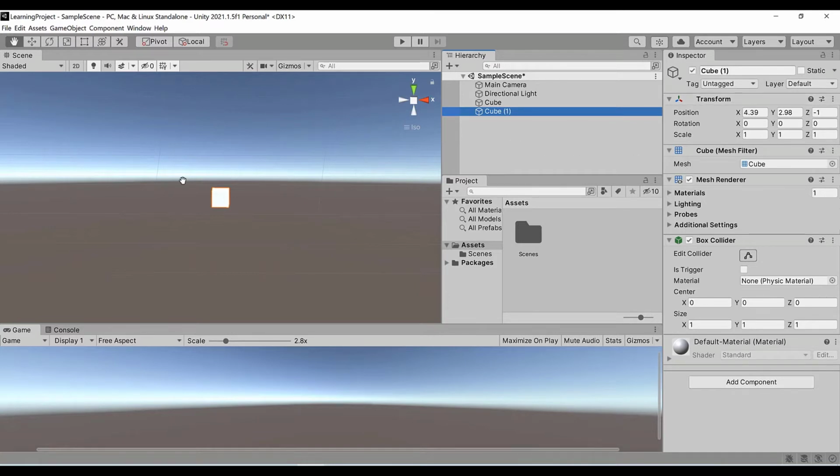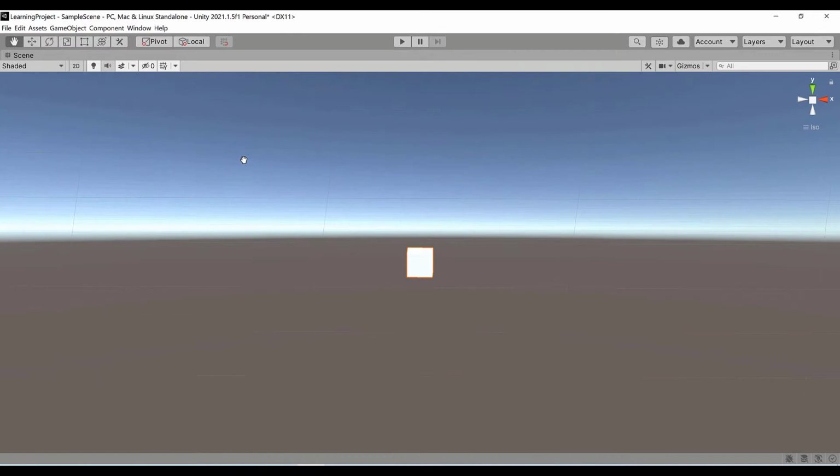Now, if you want to work with the scene view and get a bigger picture of it, you can keep the Shift key pressed and use the space bar. Keep the Shift key pressed and click the space bar. This is going to increase the view of your scene view. Similarly, if you want to minimize this view back to its normal position, you can use Shift and space bar again.